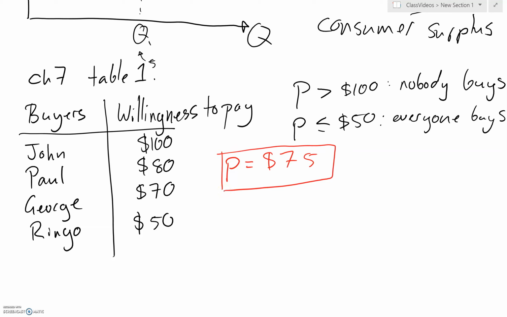Now, if the price is equal to $75, all the consumers who value the item at greater than $75 are going to buy the item, and everyone who values it less than $75 is going to not buy the item. So remember, willingness to pay here is also going to be marginal value. Okay, so who's going to buy the item at a price of $75? Well, Ringo values the item at $50. He's not going to pay $75 for this item. Same thing with George. Too expensive. George does not want to buy the item for $75.